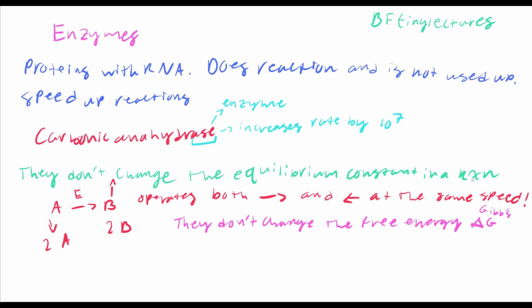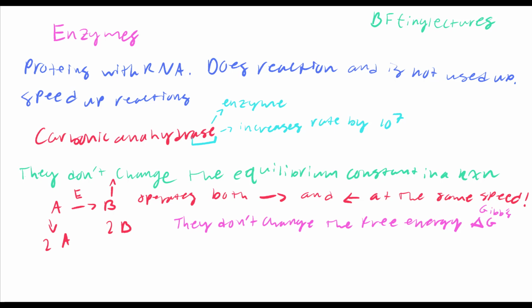Gibbs free energy is essentially the energy created or consumed in a reaction. All right. So essentially, they're not going to increase the amount that is given off of a reaction. So if a reaction gives off 2 calories of heat, enzymes are not going to give off 5 calories of heat. They're not going to make it give off 1 calorie of heat. The reaction will always give out 2 calories of heat. Sorry. So enzymes do not change the amount of energy in the reaction. They don't increase the energy, they don't decrease the energy. They just increase the efficiency, right?